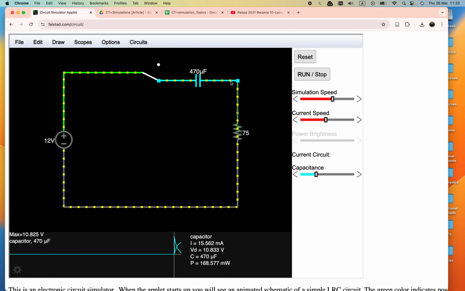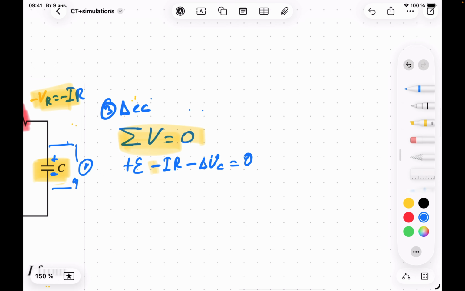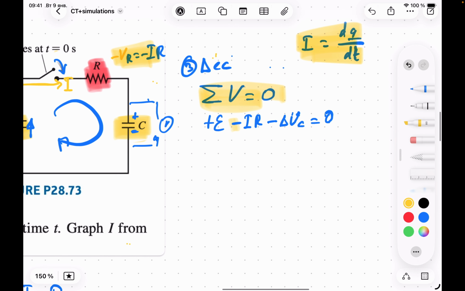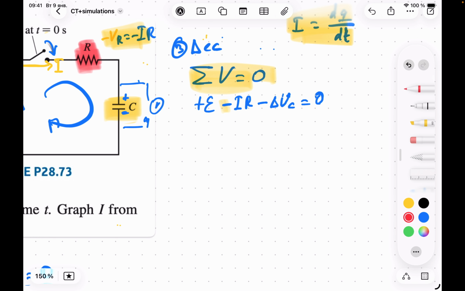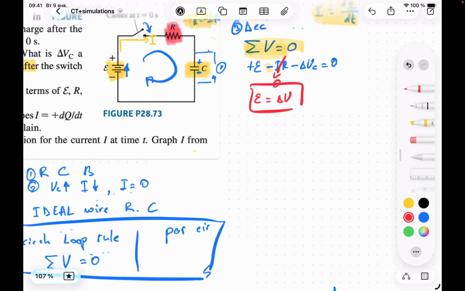It becomes stop. It means that current is 0, because the definition of the current is I equals dq over dt, the rate of charge. Actually, this is our third decomposition definition of the current. So current will be 0 after a long time. It means that the potential difference of the capacitor equals the voltage of the battery. It will be the same. Okay, this one is the decomposition and the abstraction.